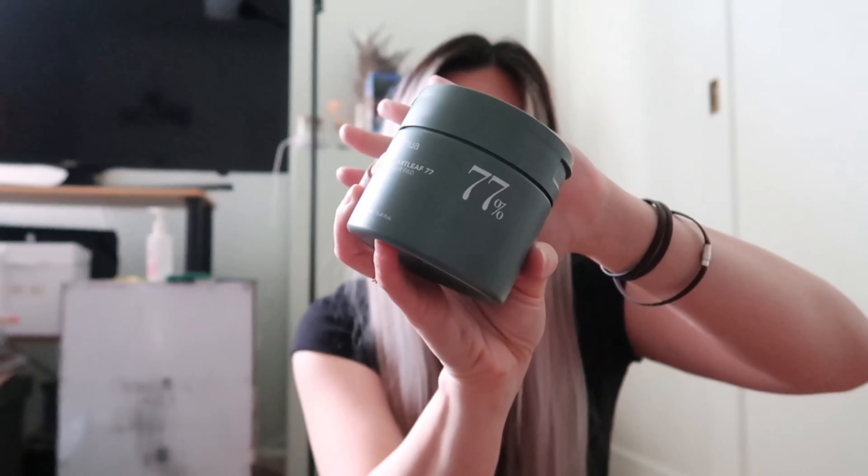Anyway, we have the D'Alba — this is a first spray serum. I saw that you use this to help bring your skin back to life. I was reading reviews and people say it really does help make your skin more smooth, so I want to try it. The packaging is so aesthetic and the box is aesthetic as well. This helps your skin become more hydrated and radiant, and it's from Italy. I got two types of toner pads — one came leaking so I have to ask for a replacement. I got the Anua toner pads as well as the Carrot toner pads. I'm looking forward to using both. I saw on TikTok that Han So-hee used these carrot toner pads and her skin is so smooth. They're made from beta carotene and carrot seed oil — they're vegan, and anything made from vegetables or carrots is really good for your skin because it's organic.